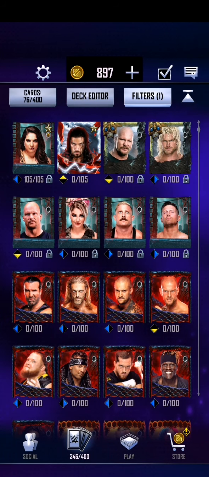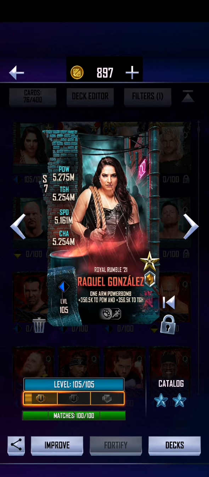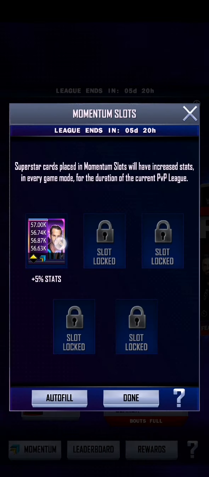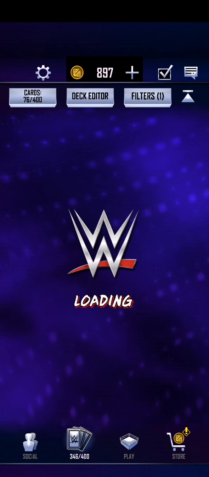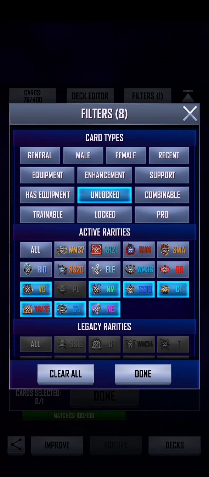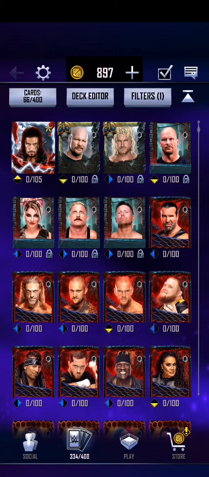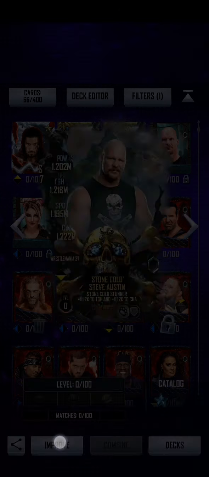Let's take a look at what we have this trainable. So we've got big old Stone Cold and Austin here. Well, you know what? Let's use our momentum first of all. That makes more sense. Only one momentum slot because I was quite lazy. Just put the best card in there. And that allows us to use that. So we'll just use up the weak cards, including this Rey Mysterio. And that makes her fortified one, which is nice. Next we'll just train up Stonecold.